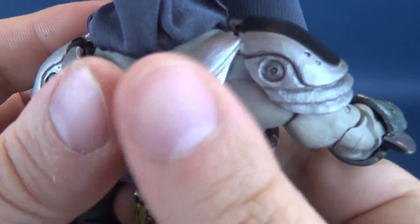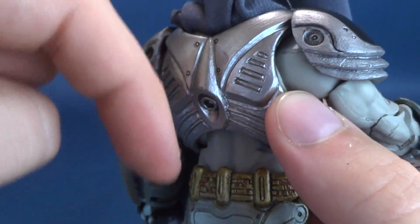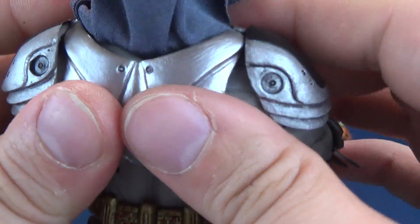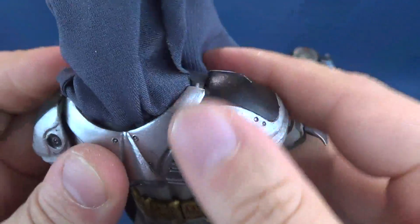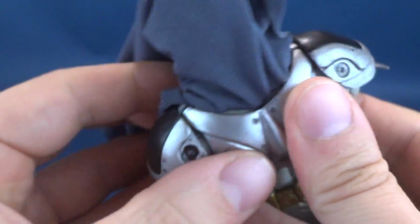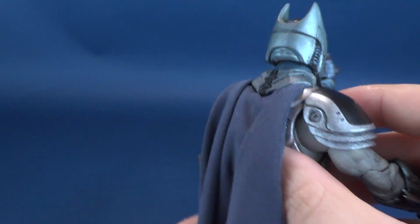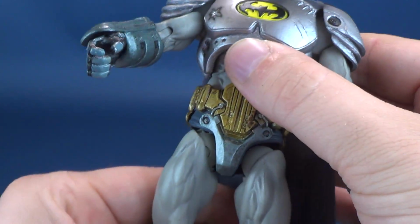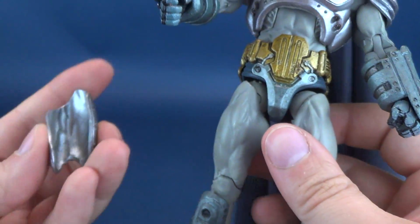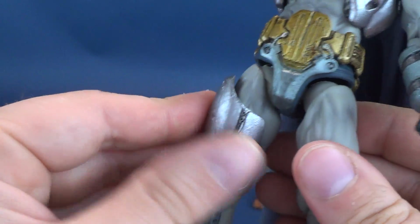So we're going to take the top pieces and we're going to snap them into place. This hole, by the way, is what's going to be pointing down when it comes time to put this back onto Batman. And you're just going to line up the tabs. There's always kind of that one tab that wants to be difficult. The other side, we're all good to go. Snap that into place. Like I said, the only thing I have to go back and retrieve is the one leg piece. No surprise there, the one leg. It's just, these sit really loose.